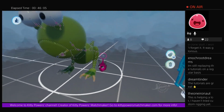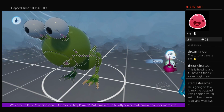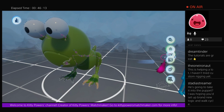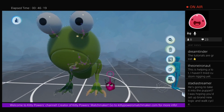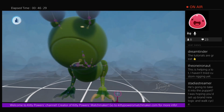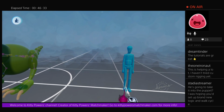Now, temporarily I'm going to group them. I'm going to show you how to do this. It would take me all night to do a walk cycle, and I'm not an animator, but this is cool because you can make any creature and you can rig it using the biped as long as it walks on 2 feet.